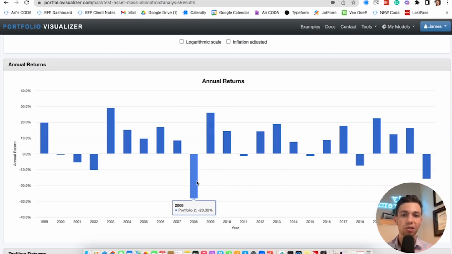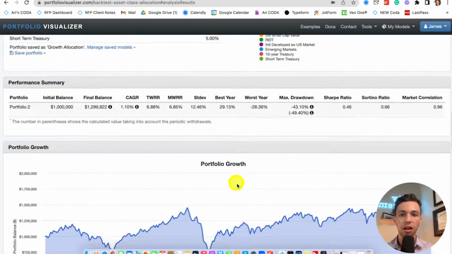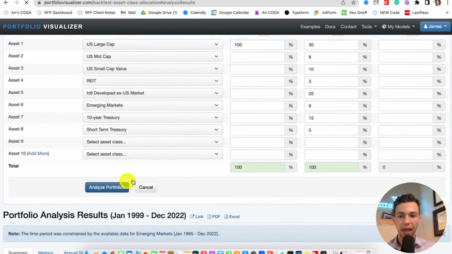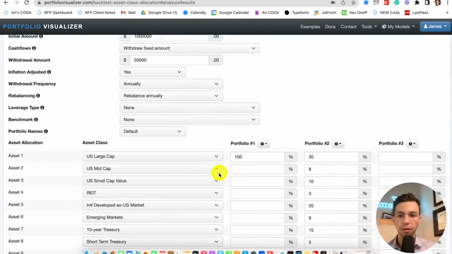And so the withdrawal strategy, I just want to highlight here, you can see your growth rate here over time. This is your inflation adjusted growth rate of negative 1.3%. Your best year, your worst year. You can see all these different variables. What if we put them together? And what if we analyze them? And you can see we can compare them and we analyze this to show you the following.